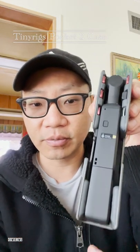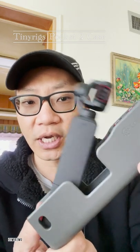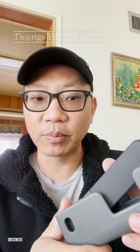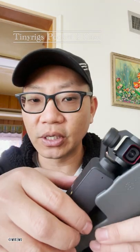The best way that I found to do this is to take your case, bottom up, stick your thumb right here, and push down. This will pop it right out like so. And it should come out a little bit more cleanly than if you try to pull it from the middle and you might press some buttons. That's the way that I do it.